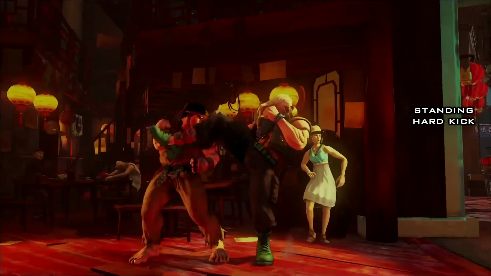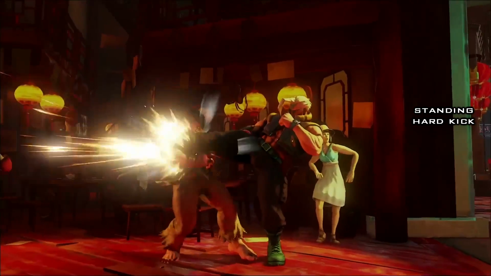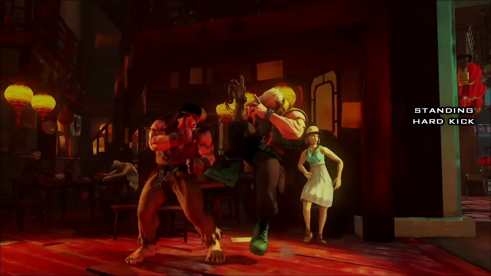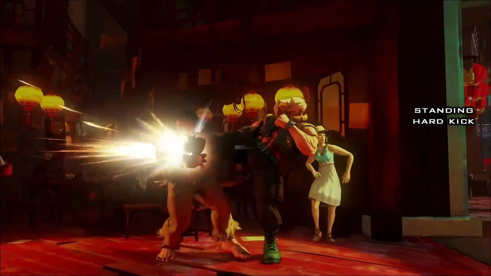Finally, we have his Standing Hard Kick. Now this is the animation of his command normal in his previous fighting games where you hold back and you press hard kick or forward. The difference here though is that it doesn't seem like it moves him forward. So that's why I say it's the Standing Hard Kick and not his command normal.